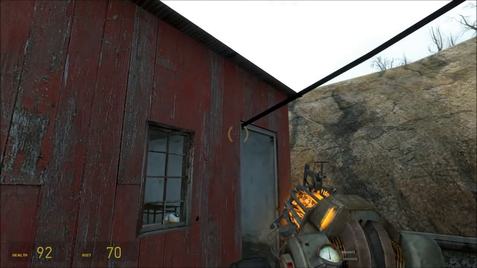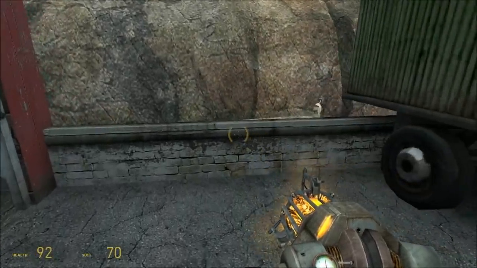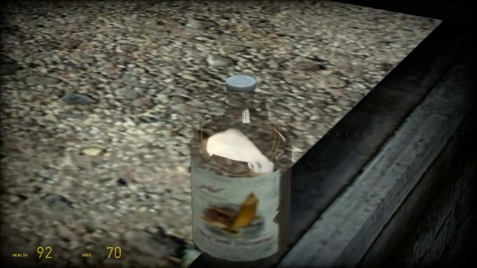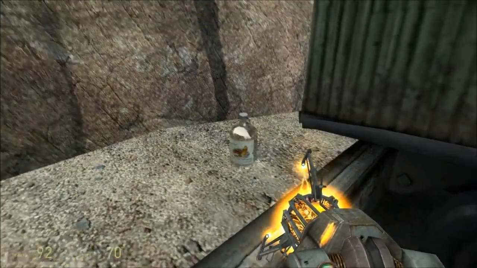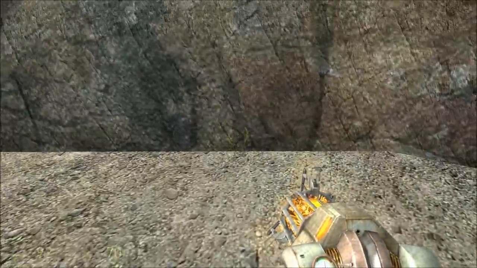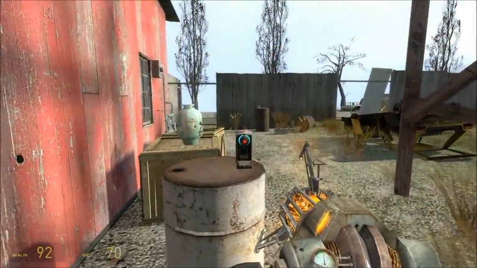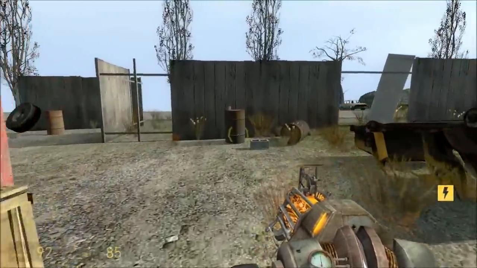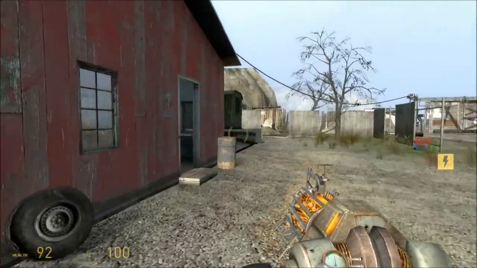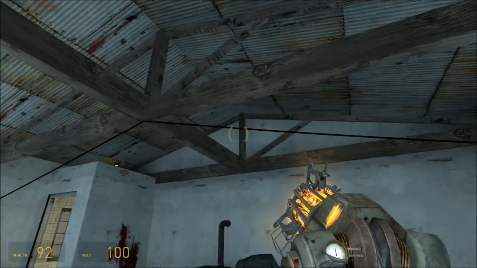We're going to go inside eventually, but for right now, let's investigate the outside area. We notice this right here. It's the only spot where this bottle of fruit juice appears. I'm not sure why it's only here, but that's the way it is. There are two armor batteries, one on this barrel and one on this barrel. So grab them both. And so now we'll enter inside the red building and we'll trace the wire.